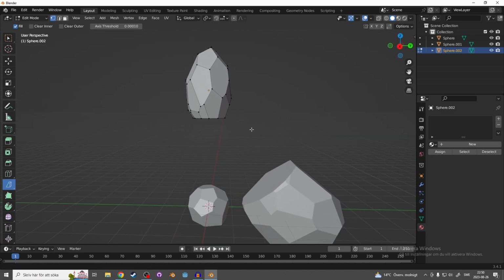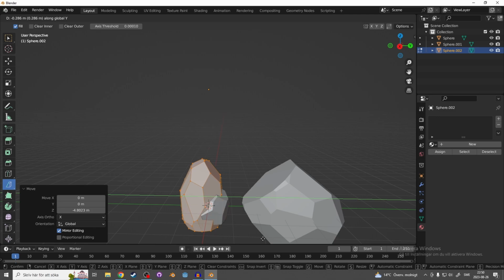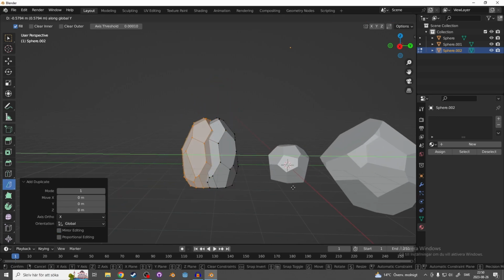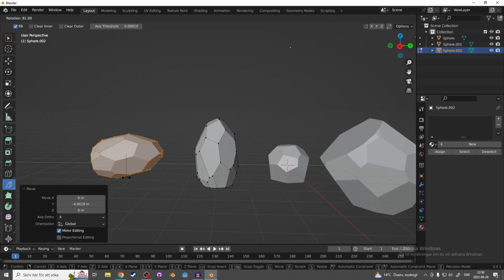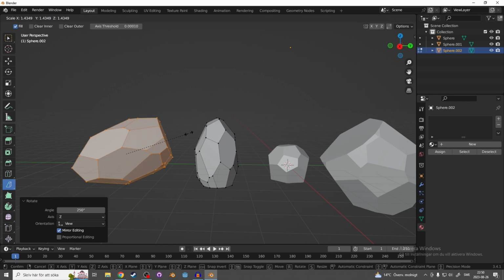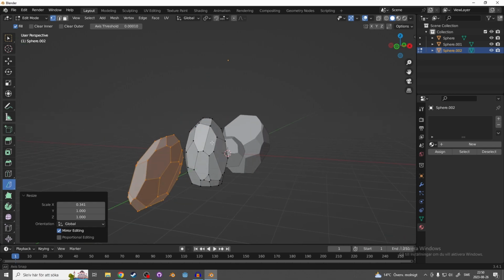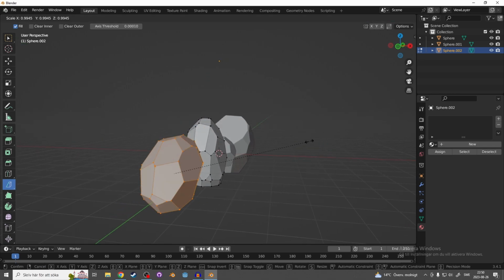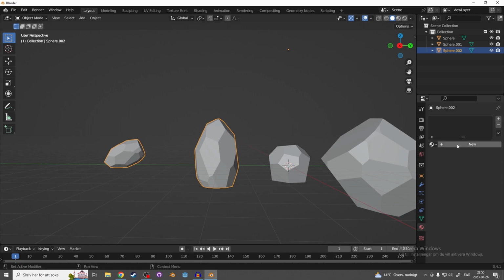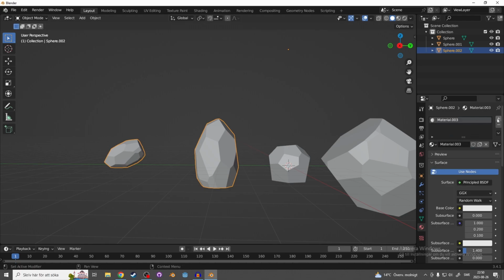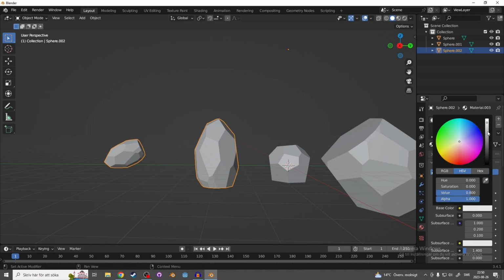And now we have a totally different rock, and you can do the same with this, with duplicating it and rotating it in a different direction and then scaling it, maybe making it smaller, less thick. Like, the possibilities are endless. Get a regular material for this and just choose a gray color, giving it that rock look.